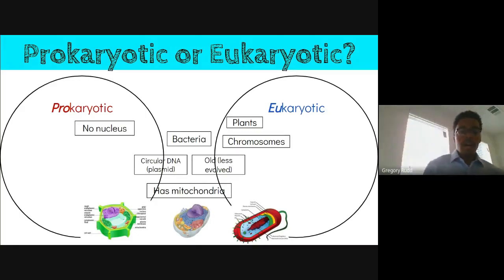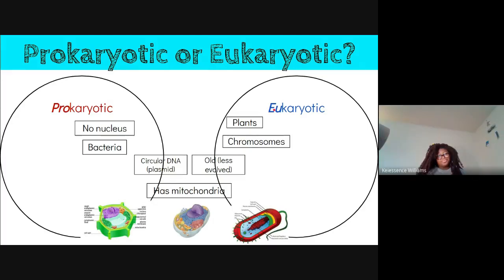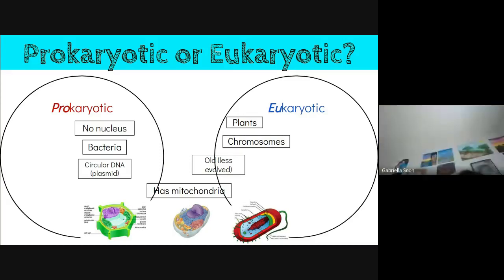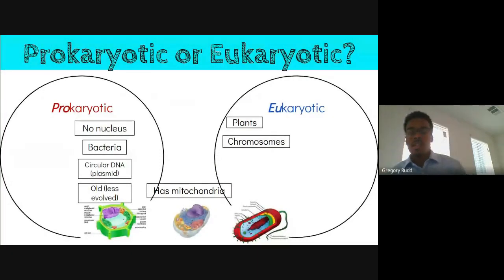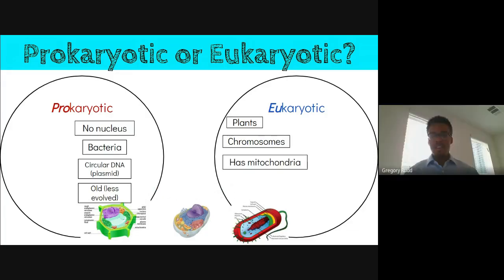Bacteria. Are bacteria an example of prokaryotic cells or eukaryotic cells? Prokaryotic. Good. That was perfect. Yeah, prokaryotic. Circular DNA. So DNA that exists in a plasmid, is that characteristic of prokaryotic or eukaryotic? Pro. Which one is older? Evolutionarily older. Pro, yeah. Pro came first. And which one has mitochondria? The one that starts with an E. Good, eukaryotic cells.